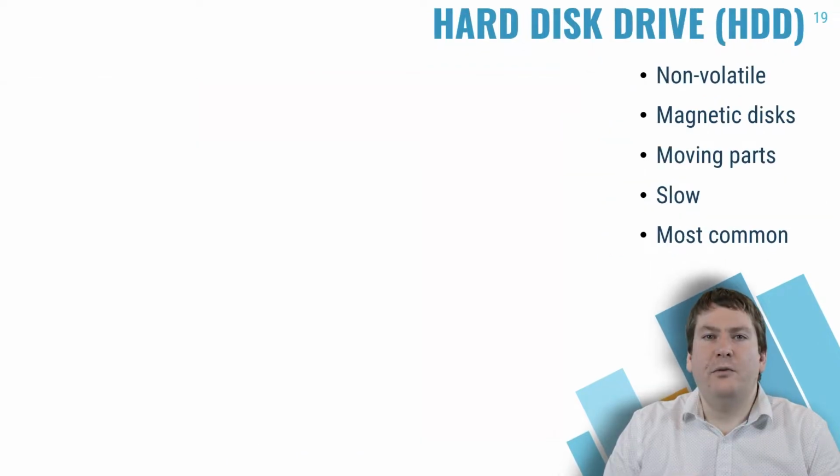Hard drives are currently the most common storage method that we see in computers, and they have the advantage of being cheap and they can hold a lot of data. When picking a hard drive, the main considerations are capacity, that's how much it can store, and speed, how fast it can read from the disk. Modern hard drives can go all the way up to 20 terabytes, which is about 14 million 3.5-inch floppies.